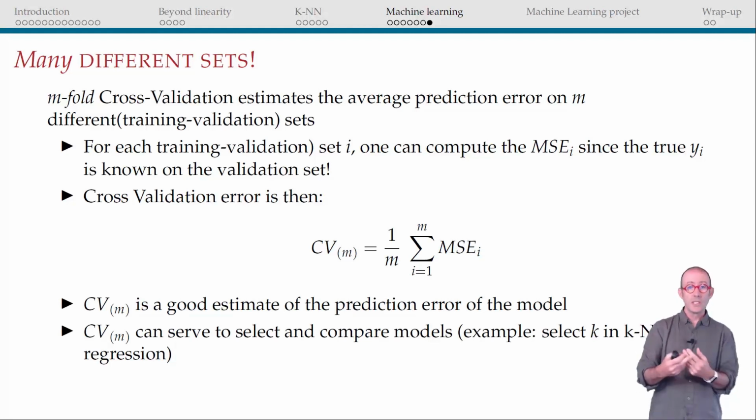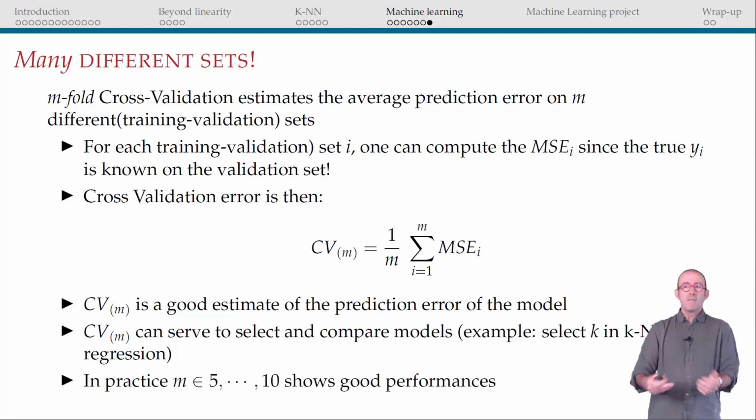So you can use this criterion to select or compare models or to choose the right value for parameters in your models. For example, the number of neighbors in a KNN regression, or the number of polynomials in a polynomial regression, or the variables you should include in a multivariate regression and those that are not useful to include. So this cross-validation criterion is very useful and once again will be central in machine learning.